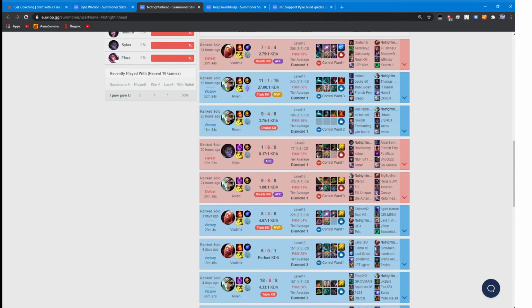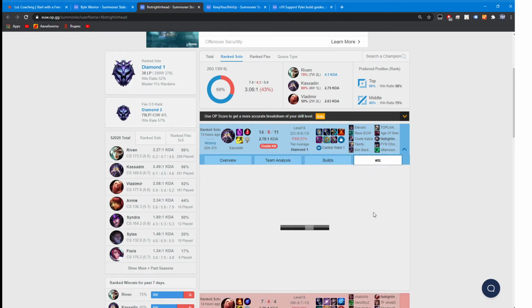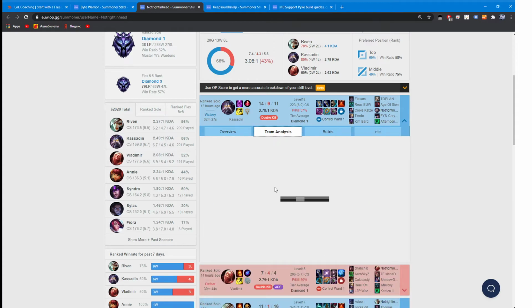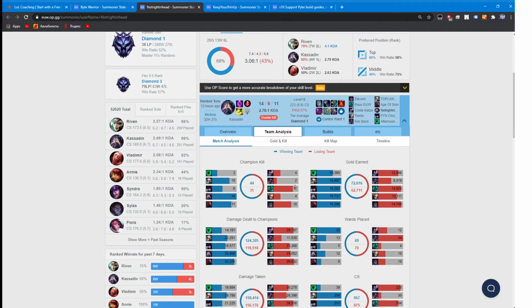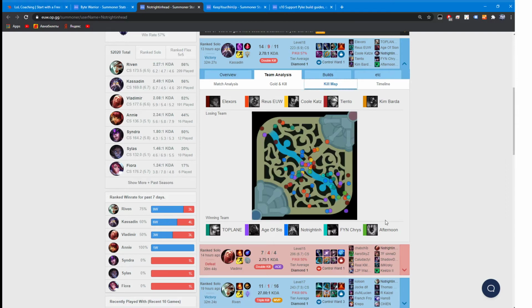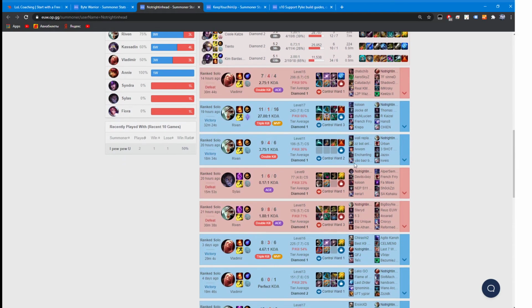You could also see, whenever you're playing a game, the map and where people tend to die. Or, for example, you can go into team analysis and see what people usually do and how people die and how many wards they place. For example, Thresh placed 33 wards. You can go and view the kill map, to see where people kind of coexist. You can even go and see a ward heat map, but this is on the League client instead.